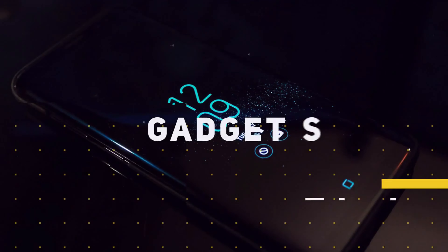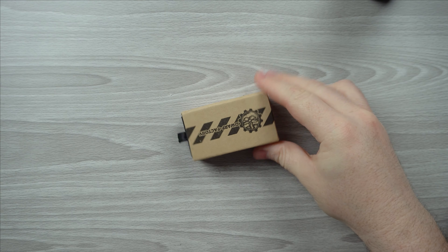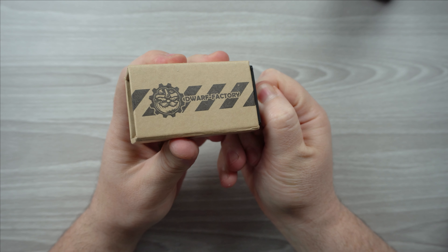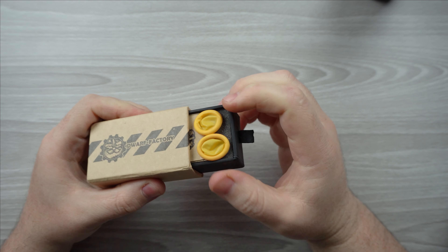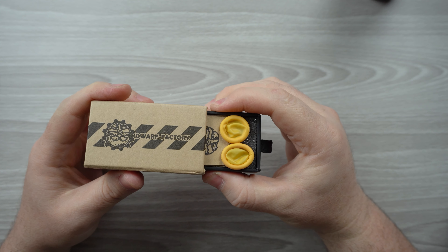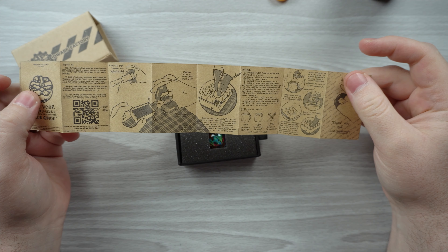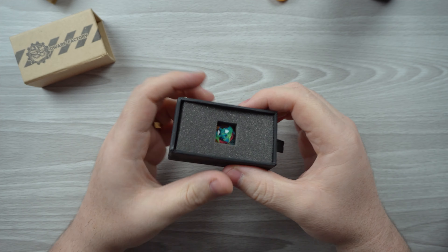If you've recently bought a Dwarf Factory keycap, you know this is the packaging they use, which is pretty cool. It's a cardboard box and you have a little string here you can pull out. Don't forget your finger condoms so you can touch your magnificent artisan keycap without putting smudges on it — but I'm planning to use these so I don't mind. With Dwarf Factory you always get a little manual on how to handle your keycaps. Let's get to the keycap itself.